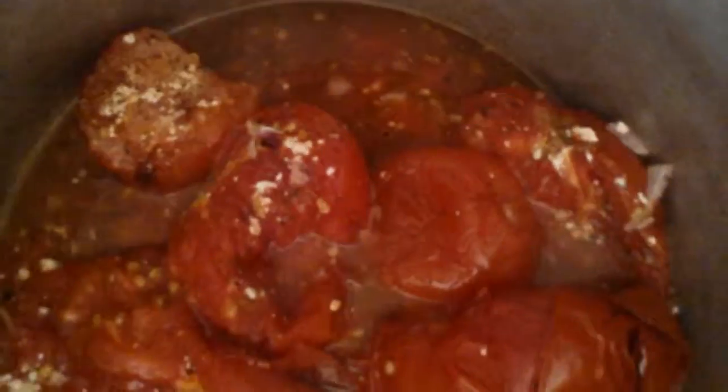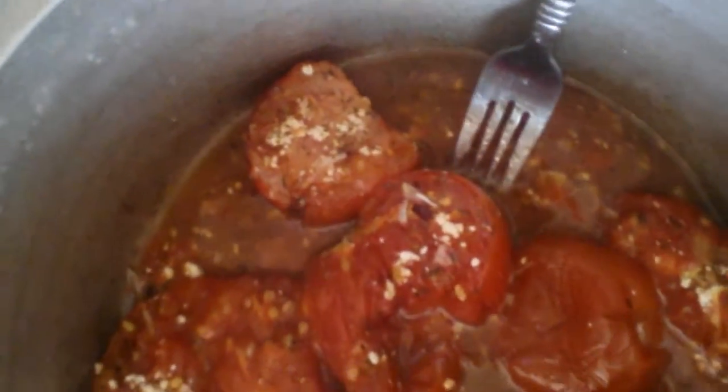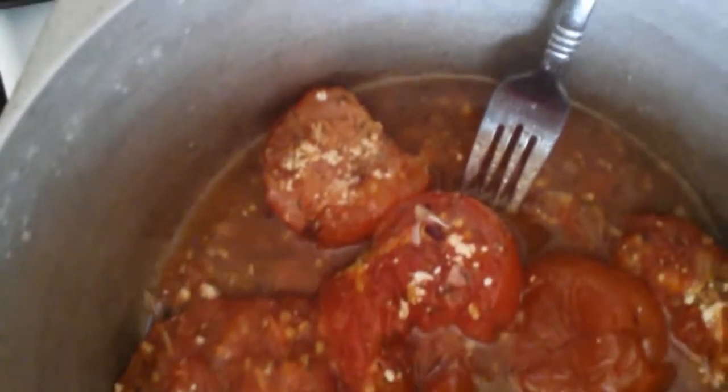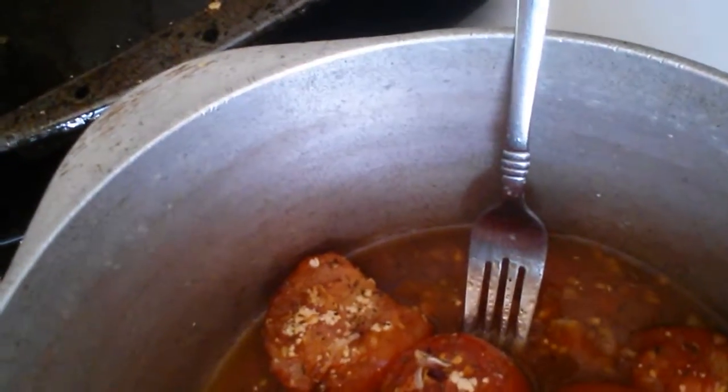Now, in this pan, we have, let me see if I can get that down there and show you. We have the tomatoes and the cheese and the herbs and the olive oil and the onions, and oh, that just smells so good. And we're going to stir it up and cook it up with a little bit of Parmesan, and then that's going to go over our spaghetti squash. So I'm going to do that right now.